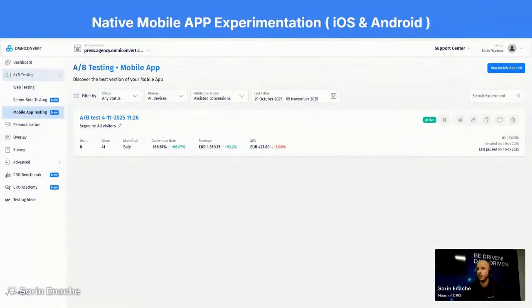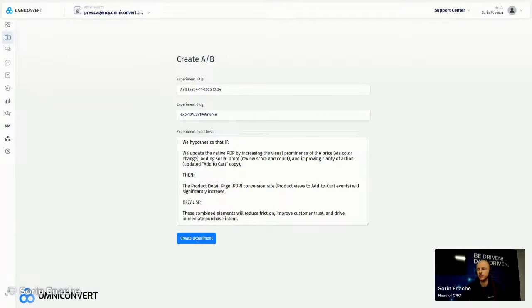So first of all, the first step with the experiment flow gets you into the part where you need to, for example, set up the title. You have the slug of the experiment, which is used when you connect via the API, and is customizable according to your needs. Then you can leave your hypothesis.